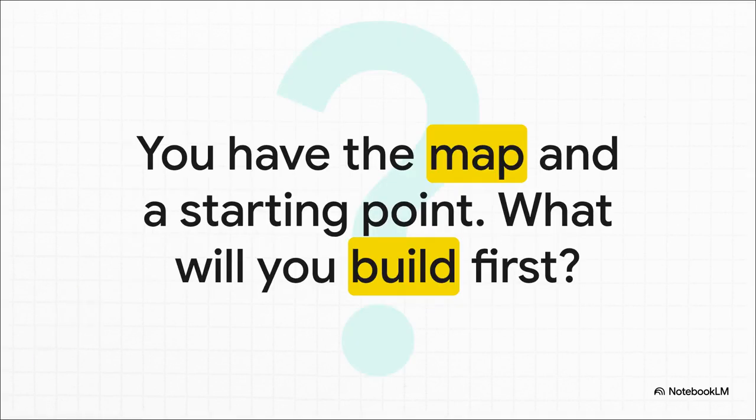So there you have it. That huge C++ universe doesn't seem so scary when you've got a map and a clear place to start. And basic input and output, that's your starting point. It's the first step from writing code that just runs to writing code that actually communicates. So the only question left is, what are you going to build first?